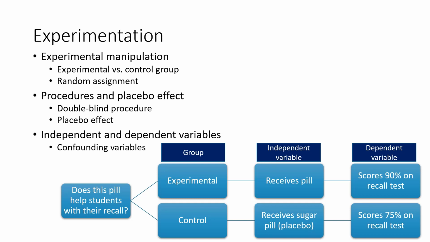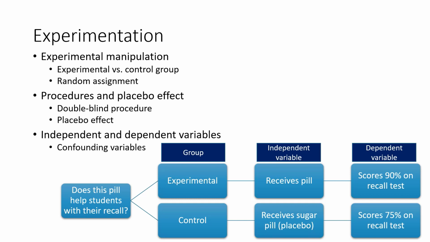So I've been referring to the sugar pill used in this study as a placebo. We want to use a placebo because, again, we want to keep the procedure as similar as possible between groups. However, we also want to do this because of the placebo effect. So the placebo effect is when we experience results because we believe that something will happen. So just thinking that we're getting a treatment can affect us. And because of this, it wouldn't be surprising if we see that the control group has improved recall compared to their baseline recall.